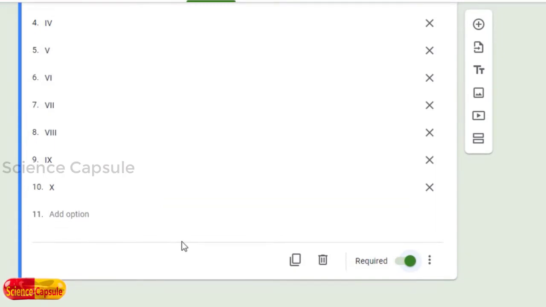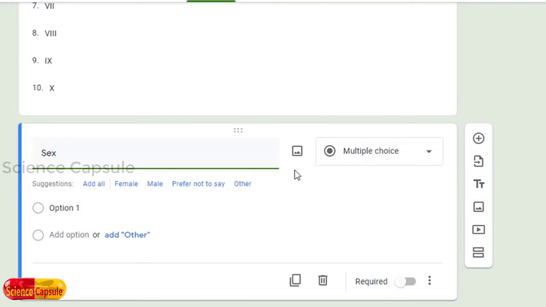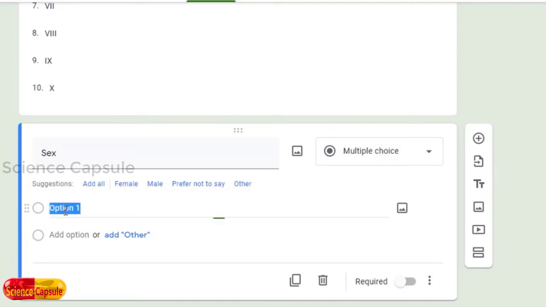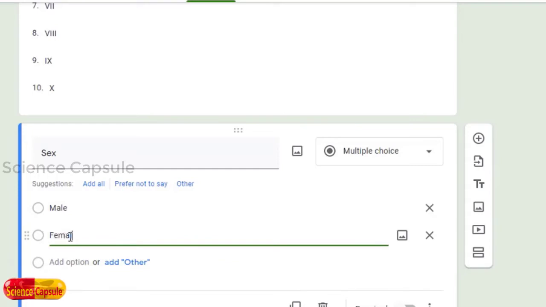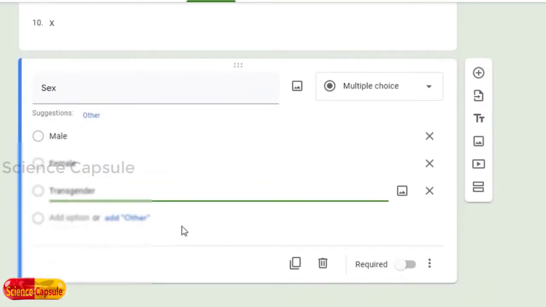Still more details need to be fetched. So here add question, click on this add question. So while adding, one more field, sex, needs to be written. So sex, male or female, two options we will keep. So for that we take radio button, here multiple choice. Radio button is the multiple choice. So when you click on option 1, you write male, here option B you write female, and in the third you can enter transgender. So this you can add. Alright.